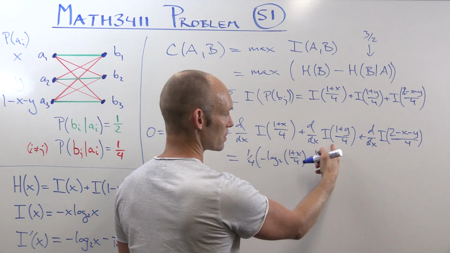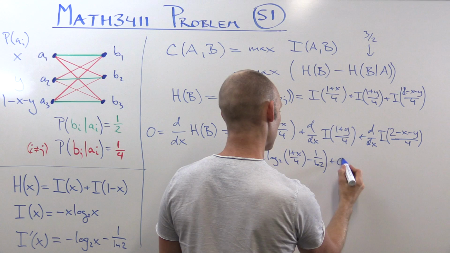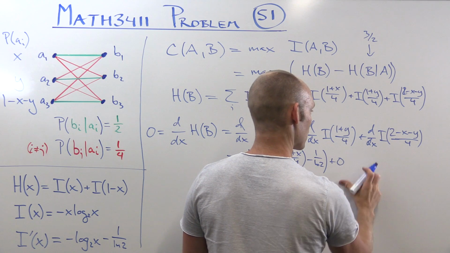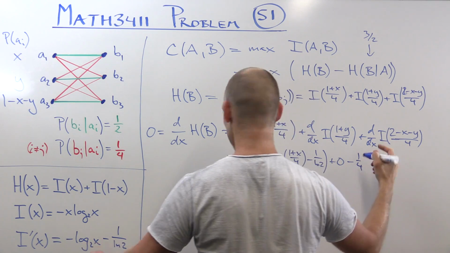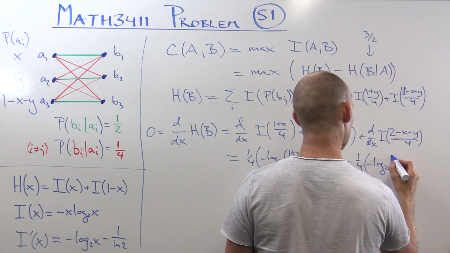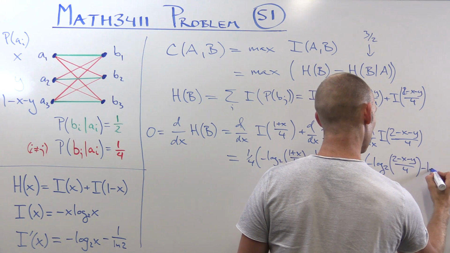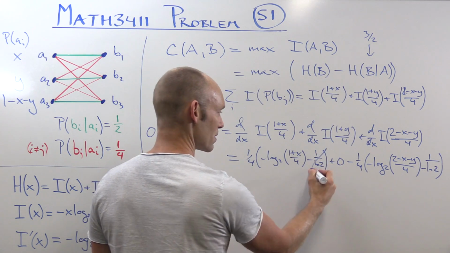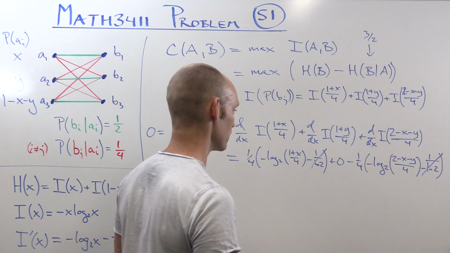The middle term here doesn't contain anything to do with x, so it's just a constant with respect to x, so we have 0. And then again, here we have minus x divided by 4, so this is minus a quarter, times this function differentiated like so, and that gives you minus log 2 of the inner function here, 2 minus x minus y over 4, minus the natural logarithm inverted, and so forth. We see that this constant term and this constant term just cancel out. And we're left with this mess.